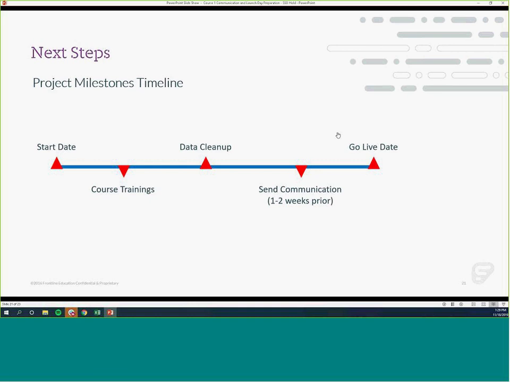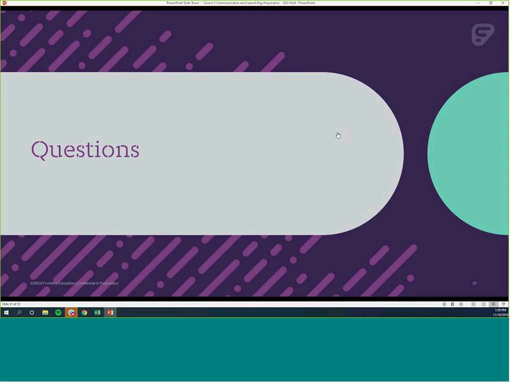That start date would be today's date. So that's it. That is really the communication and what we will experience, or what the end users will experience. We'll experience the same thing. Again, we log in to the app-specific URL. We type in our current credentials, and at that point, we will be upgraded to the Frontline ID.